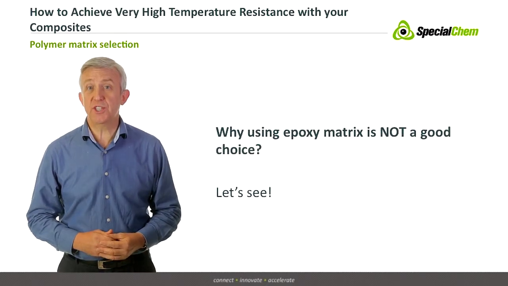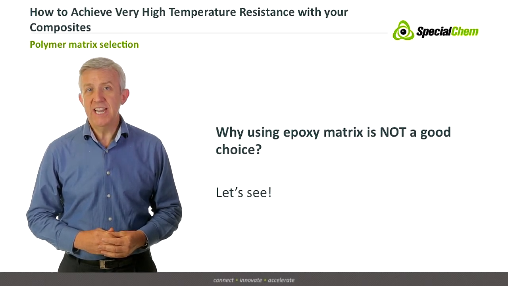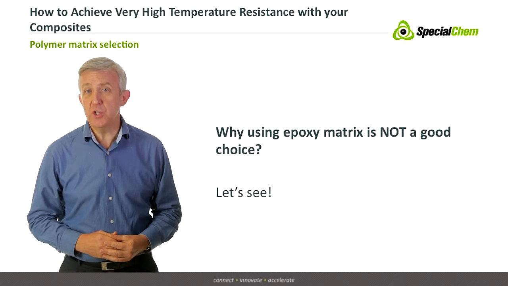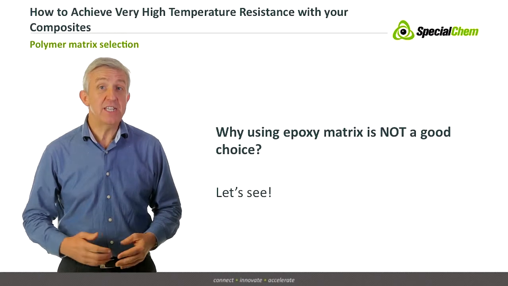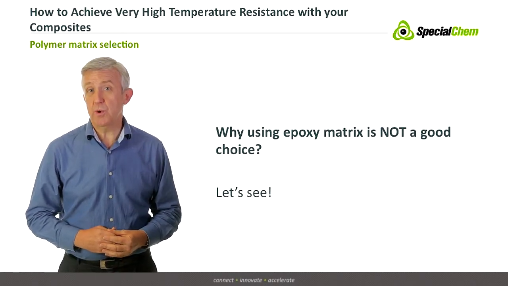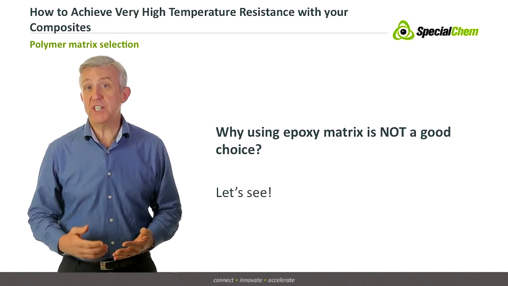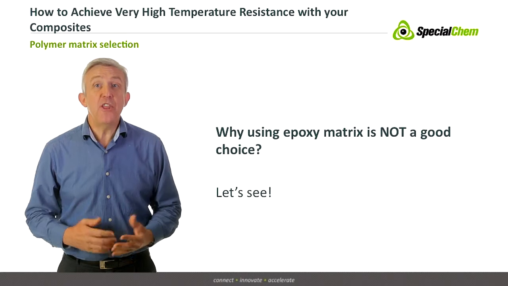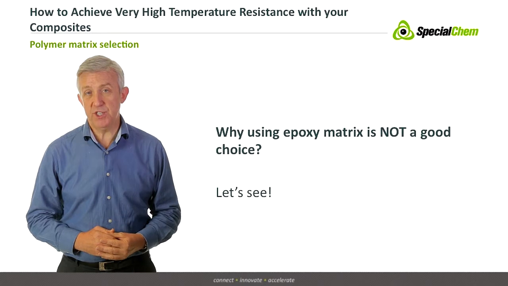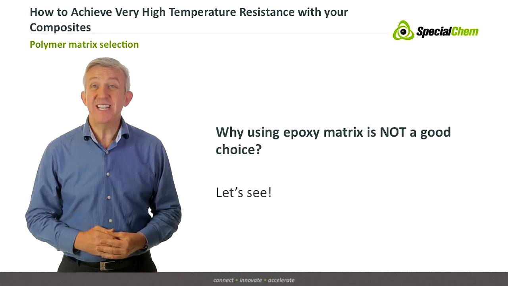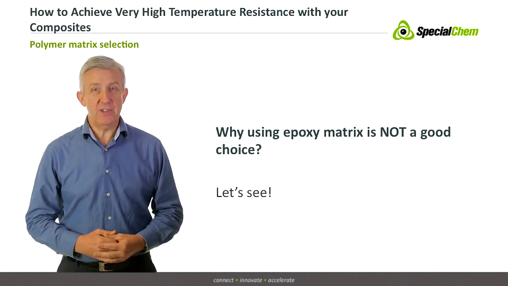Previously, if you worked on this topic and did not achieve the desired performance from your high temperature composite, it is surely because the matrix polymer you used was not suitable for your high temperature application. In fact, many formulators are used to working with an epoxy matrix, and rather than starting from scratch with a new material they are unfamiliar with, they prefer to try twisting the epoxy matrix to adapt it to very high temperatures. But epoxy matrix is not suitable for very high temperature applications. We will explain why in this tutorial.